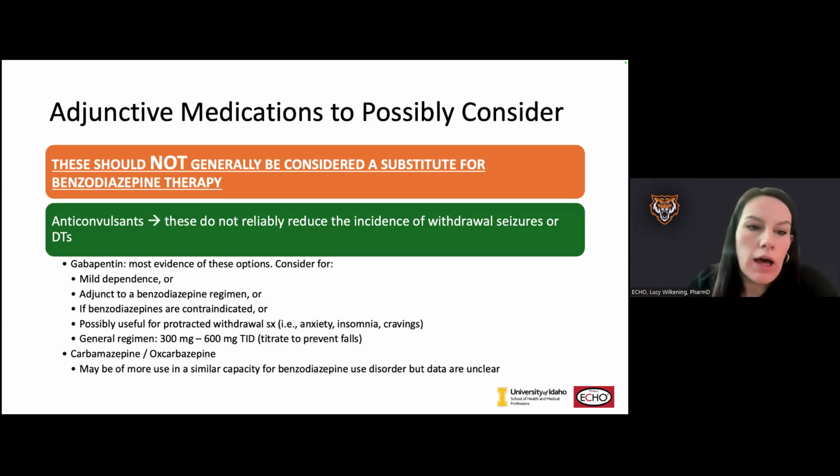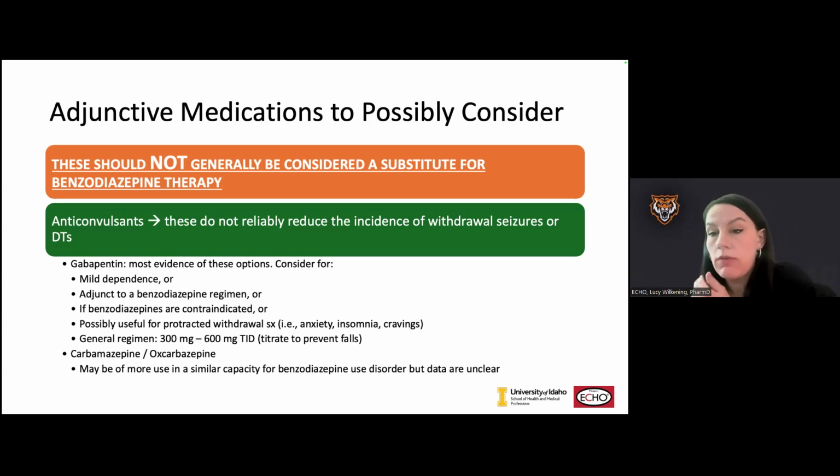So I think, in my opinion, where I find gabapentin to be useful is alongside benzodiazepines, particularly in the period after they have completed their benzodiazepine taper. Because I think there's this idea of, oh, I finished alcohol withdrawal, I'm better now. And that's just not the reality, right? When most folks are done with alcohol withdrawal treatment, they still feel really bad.